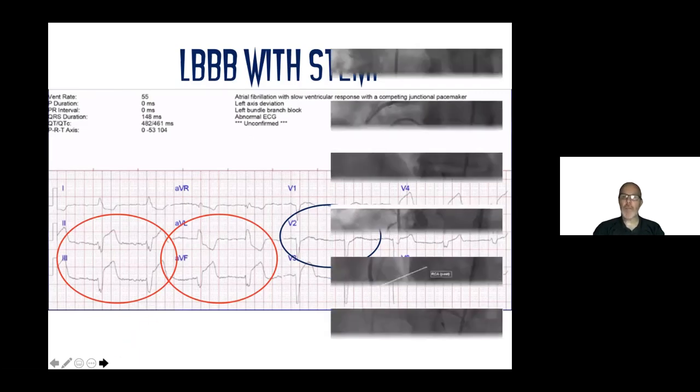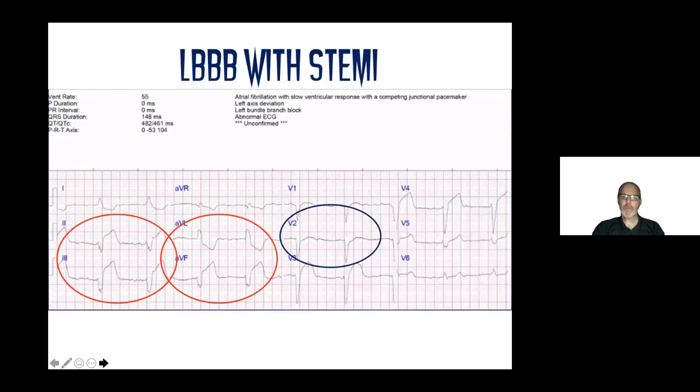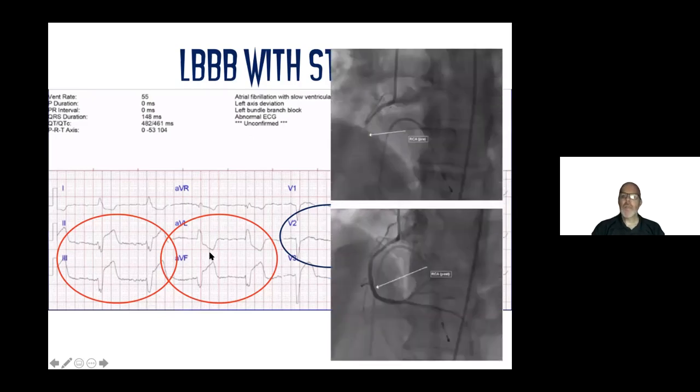As it turns out, this patient had a 100% right coronary artery occlusion. So if I back this cath picture out of here for a second, how do we know it's a right coronary artery occlusion? Well, I gave a presentation on STEMI recognition. We obviously see ST elevation in 2, 3, and AVF. But if you look at lead 3, there's a lot more elevation in lead 3 than there is in lead 2. And if you go to your money lead, lead AVL, there's some very pronounced ST depression. That pattern is telling me that patient has a right coronary artery occlusion.